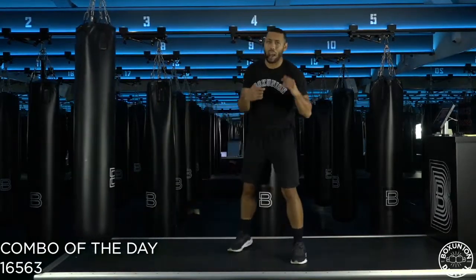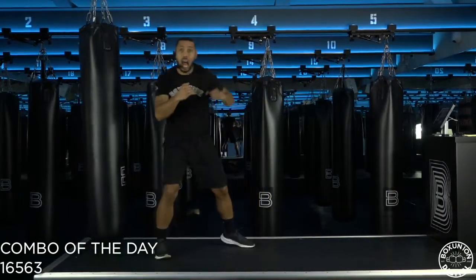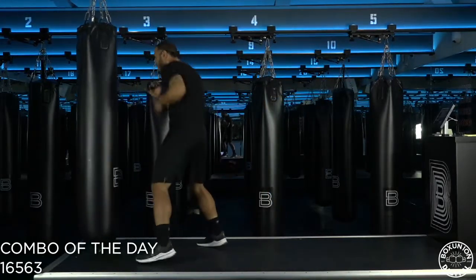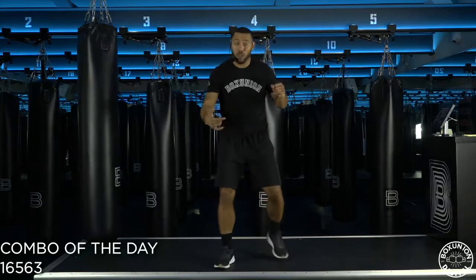Little speed, little power. Speed, speed, speed, power. Sit on that three. One more, one more. Tap it out, tap it out. Tap. Good, moving around your bag. How you feeling? How you feeling?